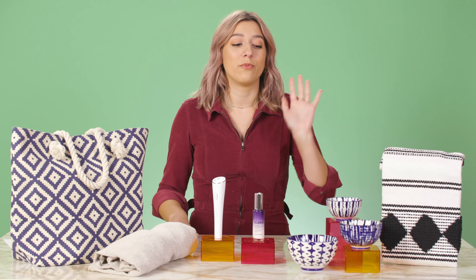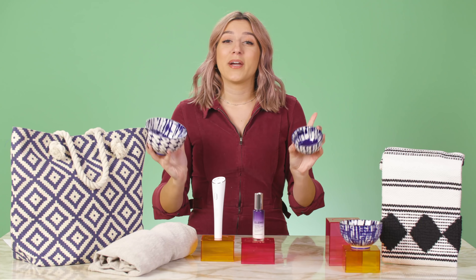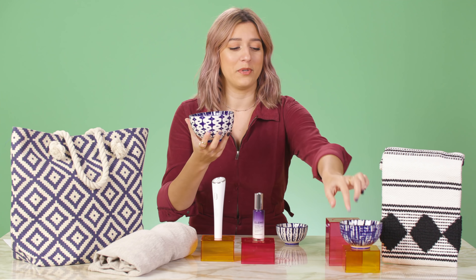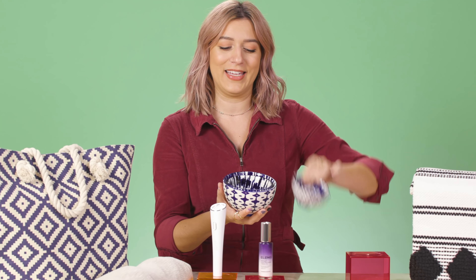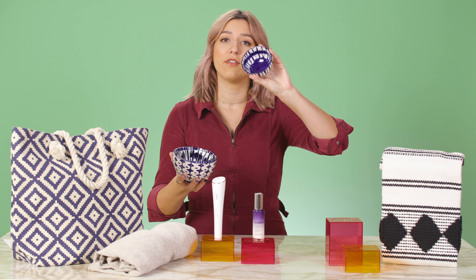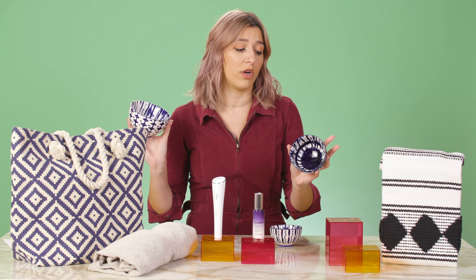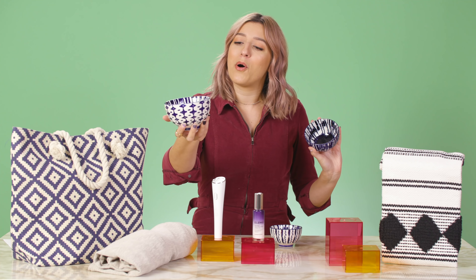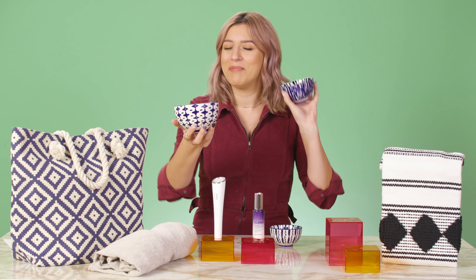So next up, we have the West Elm Tie-Dye Bowls. This is a trio of three different size stacking bowls. These bowls are microwave and dishwasher safe — don't require anything additional. They have three different sizes and they all stack into each other like cute little nesting dolls. They store super compact, easy to deal with, really cute tie-dye design, super trendy — that's what the kids are saying, the youths. These are great for the kitchen: you can put grains, sugar, fruit, or whatever. But they're also really great for things like your keys — if you're someone who forgets your wallet every day, you can put this cute little bowl right by your door and plop them in, grab them out, easy, call it a day.